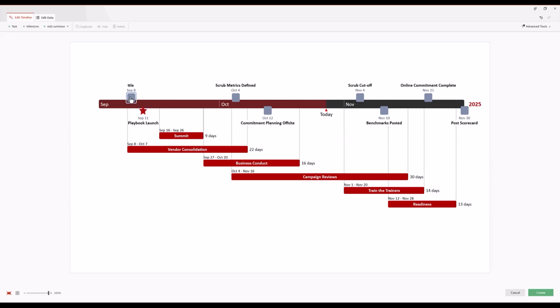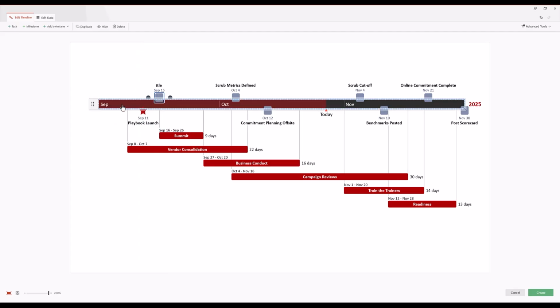And then of course you can use the drag and drop to grab a milestone and move it up and down the time scale. And then you'll notice that a couple of important things are happening when I'm doing this. Of course, Office Timeline is giving you some guidelines and making the date very big so you can see very easily what you're grabbing and moving. But you'll notice that the date is changing as I'm moving it. The title is going along with it. The date is going along with it. So it makes grabbing one object in Office Timeline and moving it around pretty easy.